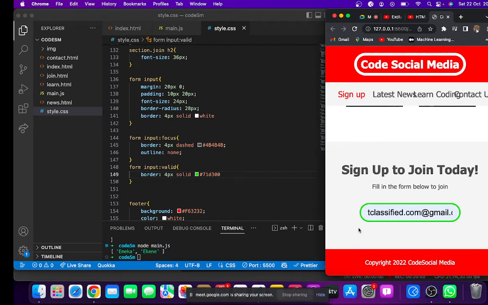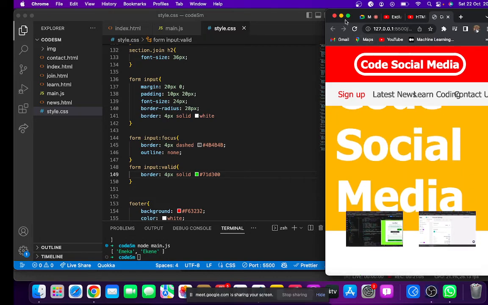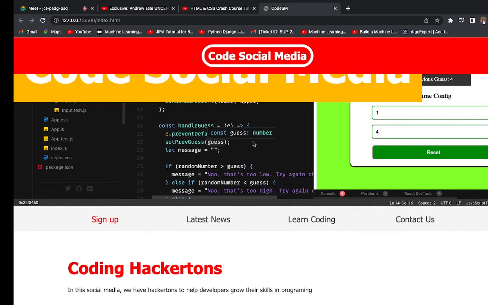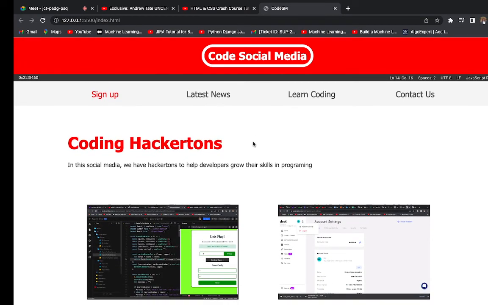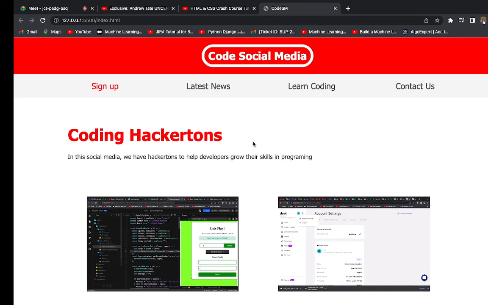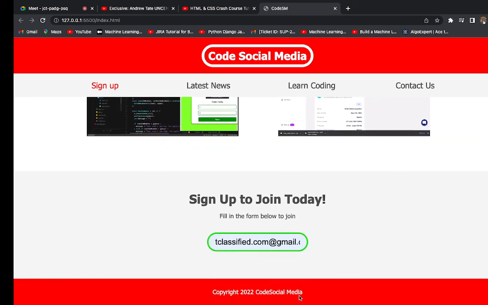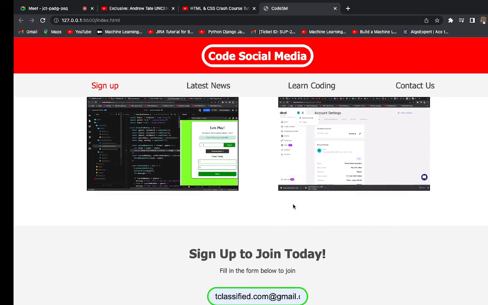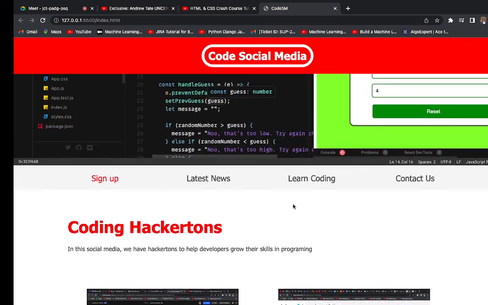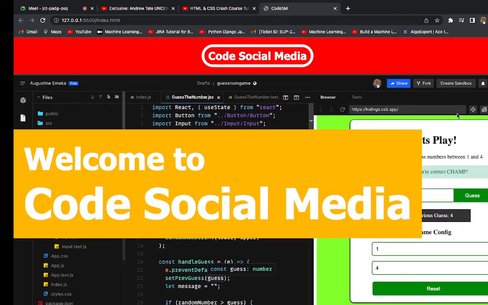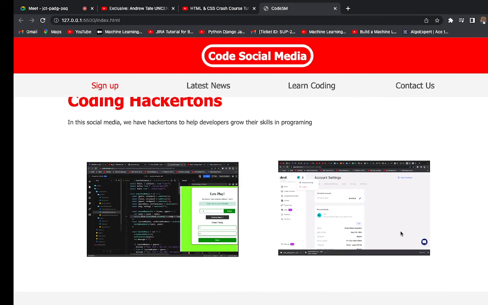Before it can tell you something is valid, that means you must have used input type of email. If you did not use input type of email, then you will not be able to have this. So that is important. If we now make this big, you can see that our website is looking pretty good. It's making more sense. I'm going to allow you to make some of these changes before we continue. I think the only place left now is this banner, but every other thing is looking pretty good.